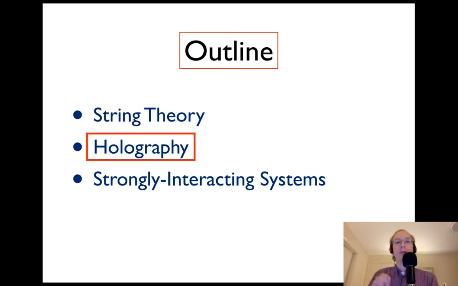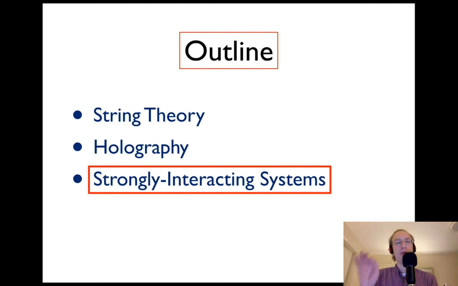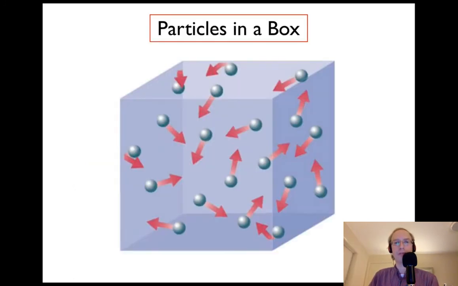What I am going to do is tell you something else that holography is good for, which brings me to the third part of my talk, namely strongly interacting systems. So what are those, and what do they have to do with string theory and holography? Okay, so to describe strongly interacting particles, I'm going to start with something very simple, something we give our undergraduates as a homework problem, namely free particles in a box.